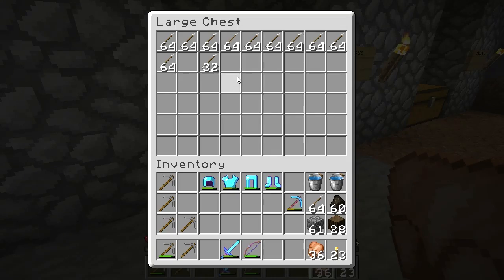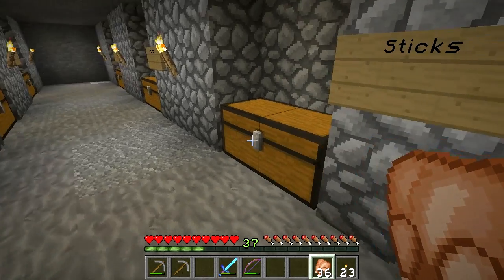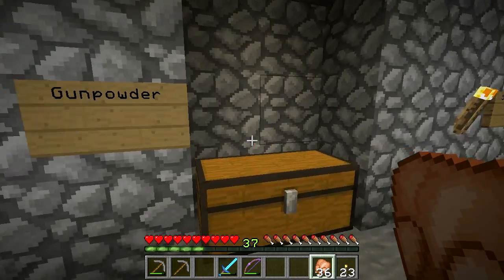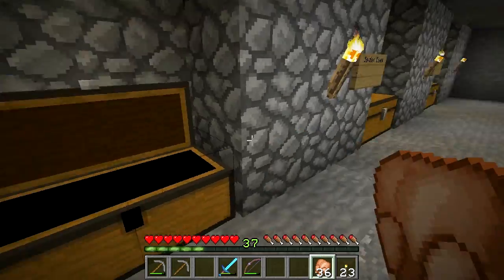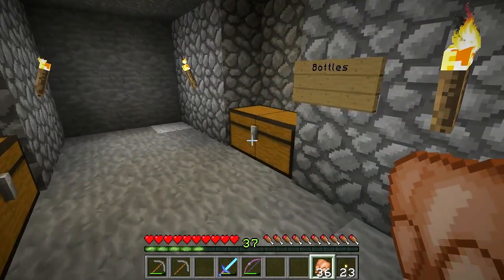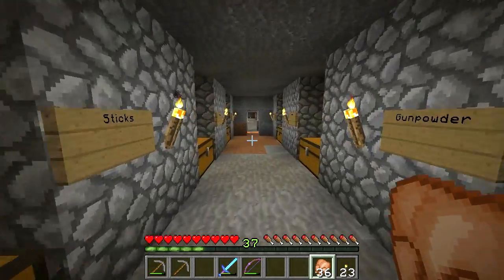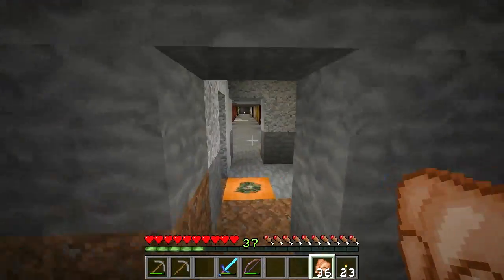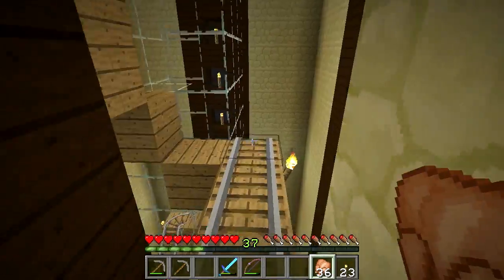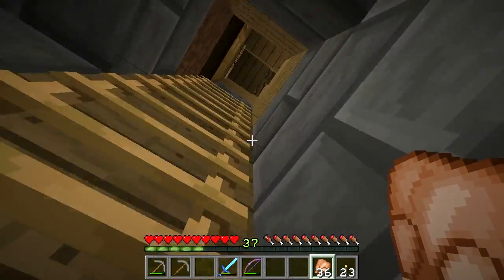I'm getting arrows. Always wonderful to have. I do have a skelly spawner on here, but I've not converted it yet. Got sticks, which I'm using quite a lot of, gunpowder, all sorts of things, spider eyes, sugar, even bottles, getting loads of bottles. So this is all just temporary storage. A storage room may be one of my next projects, hopefully, but we'll see. I still have to decide what I'm doing where yet.